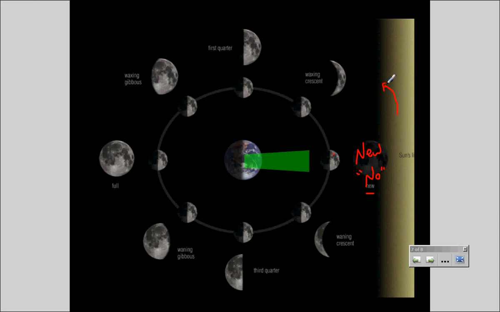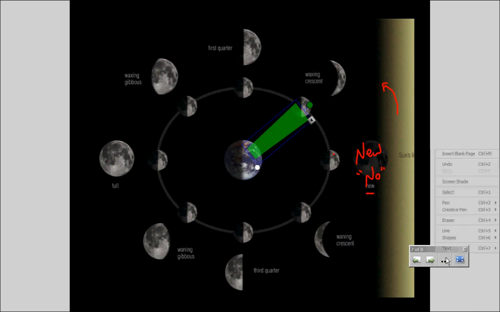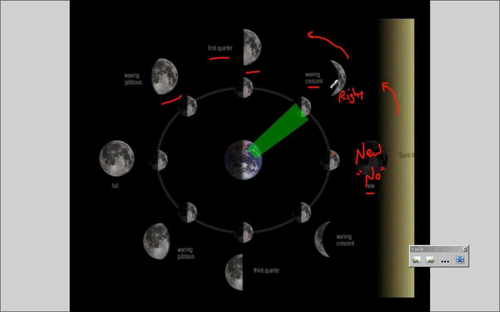As we start to orbit, we're going to orbit counterclockwise. As the moon starts to come into view, it'll be lit up on the right side, starting with that little sliver on the right. That's called the waxing crescent. Furthermore, this is a half and half appearance of the moon. That's the first quarter. You'll notice as we go this way, the moon is growing and growing and growing, and also it is lit up on the right side. When the moon is lit up on the right, it's growing. We call that the waxing portion of the moon.